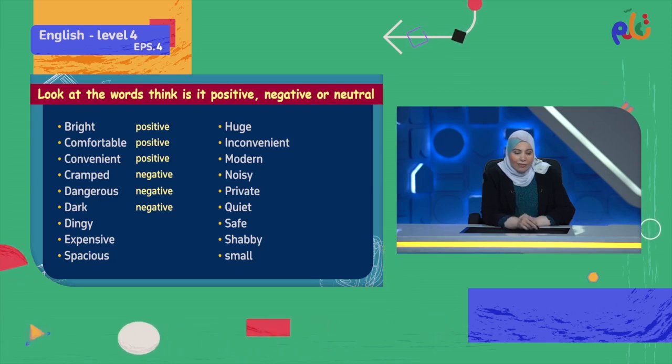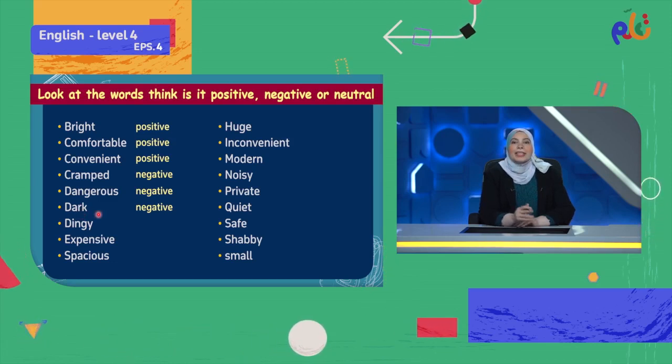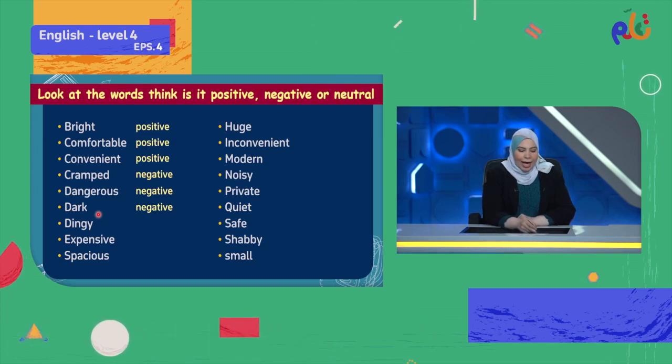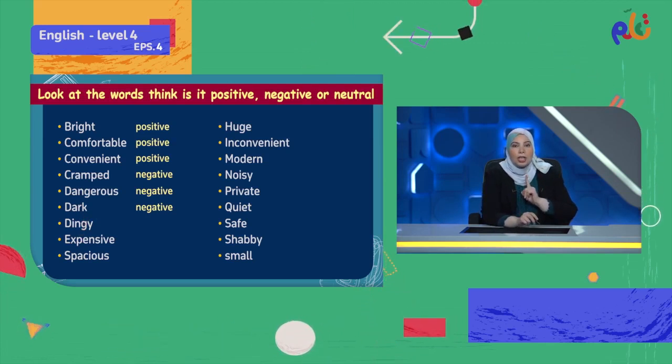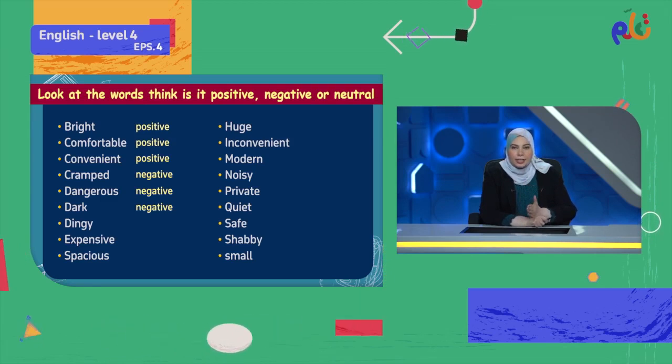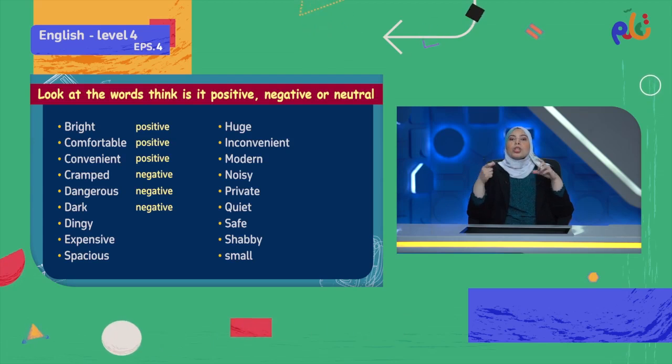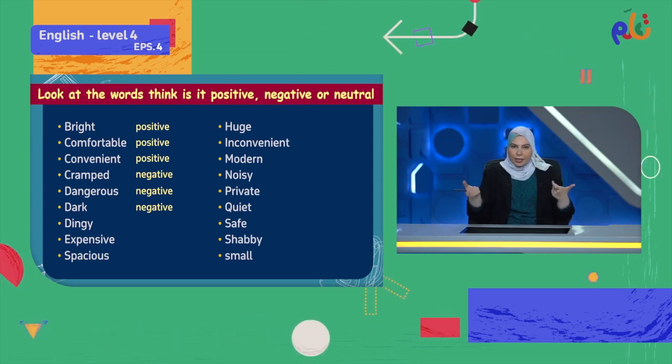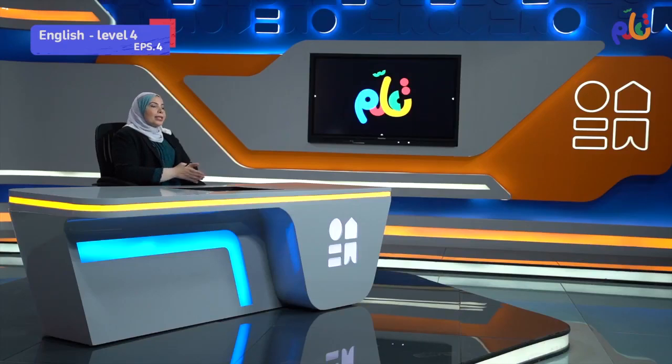And then we have a similar description, which is dingy. And this here is j sound. It's dingy. And dingy is a place which again doesn't have enough light. So I can have a very small window that gets little sunshine, so I can say, whoa, this room is too dingy, which means I don't have enough sunlight. So dingy is very similar to dark, and they both describe the flat from the inside, and both of them are negative descriptions.